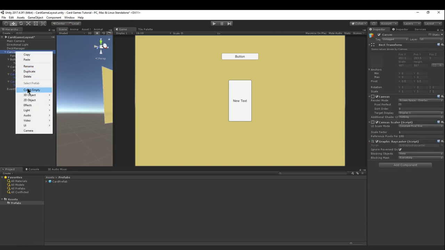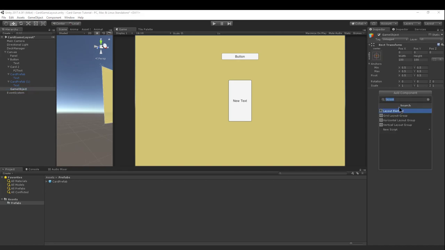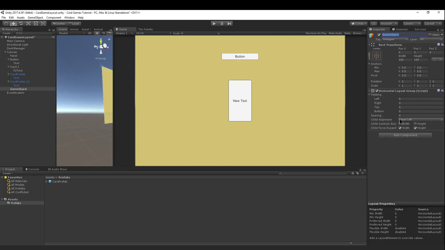We'll go to the canvas, create an empty, and instead of game object, we're going to call this horizontal layout master. This is going to hold a layout group. So you're going to type layout here and look for the horizontal layout group, and we're going to give it some spacing of about 20 pixels. You can play around with this number and see what it does. For our child alignment, we'll go middle center, and we want to stretch this so that it takes the whole screen. So you're going to click on that one with Alt and Shift held.